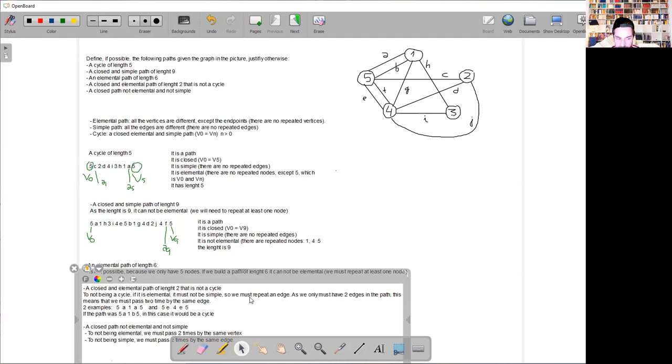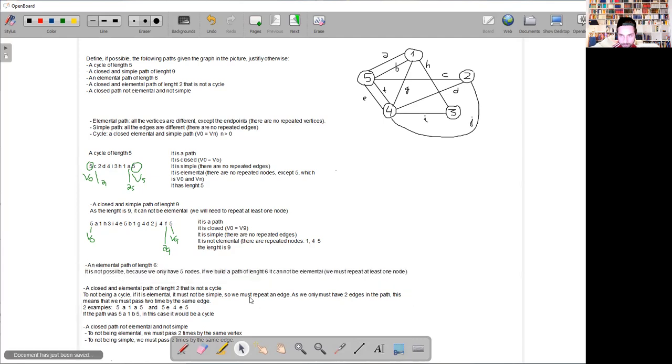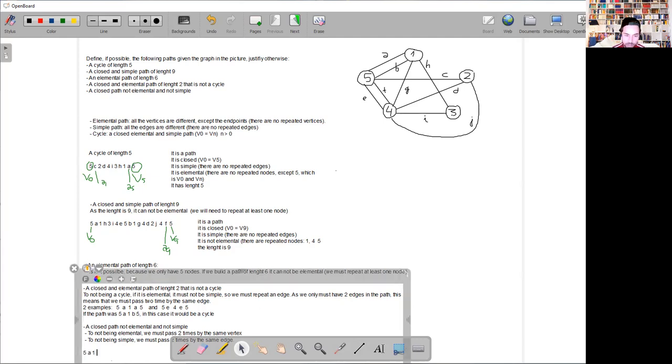So for instance, we can start in 5, we go to 1 by A, we come back to 5 by A, and at this point it is not simple, but it's still elemental, right?